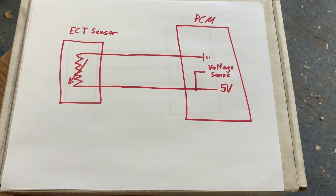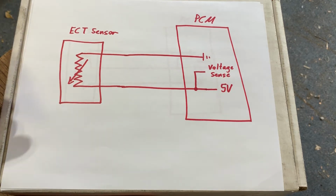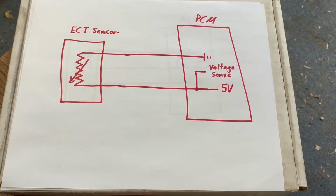Alright, so in this video I'm going to show you how circuits look for variable resistors, sensors that are variable resistors. Okay, we're first going to look at an engine coolant temp sensor, which uses a thermistor, or in other words, a resistor that changes resistance as temperature changes. And then after that, we're going to look at a throttle position sensor, which is a type of potentiometer.